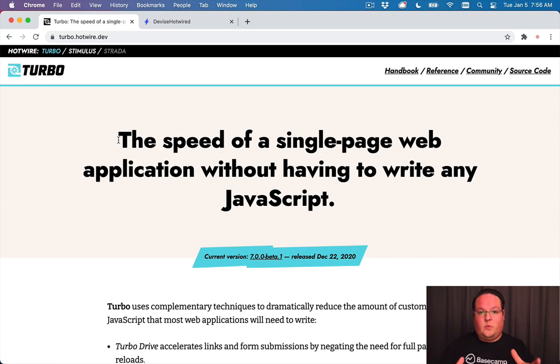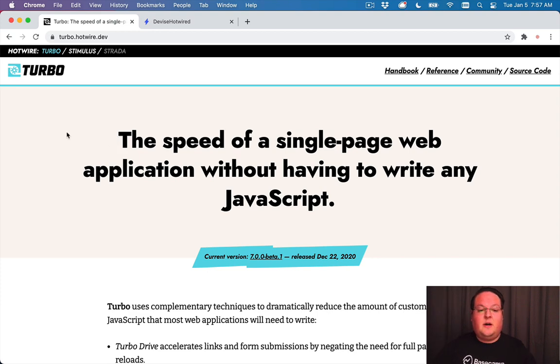So the way that this works is it's going to intercept all links and form submissions and then submit them as AJAX requests. And the reason they do that is because we can make a very seamless experience on mobile. So when you have your web app embedded on your mobile app, you don't want the CSS and JavaScript to ever reload, so you need to actually submit your forms with AJAX.